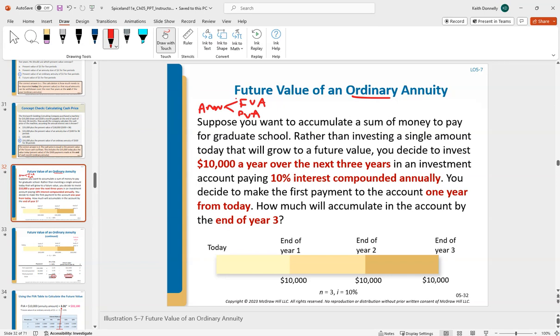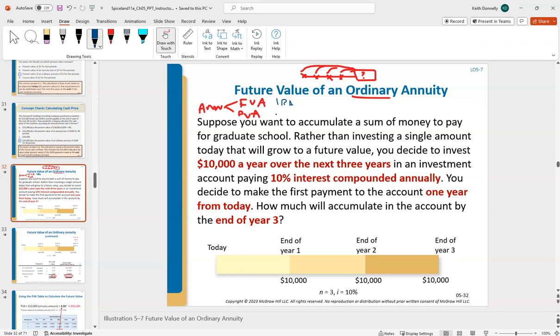What's the idea with these? What are simple ways you can think of this? Well, the future value of an annuity, you can think of it like an IRA account. Every year you put $5,000 into your IRA, which is a type of retirement account. Year 1, year 2, year 3, year 4. When you calculate the future value, what is your account balance? If I came up to you and said, please tell me the value of your IRA after all this time, that would be a simple, representative way of thinking of a future value of an annuity.